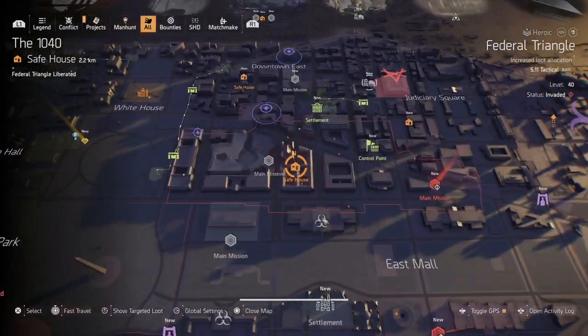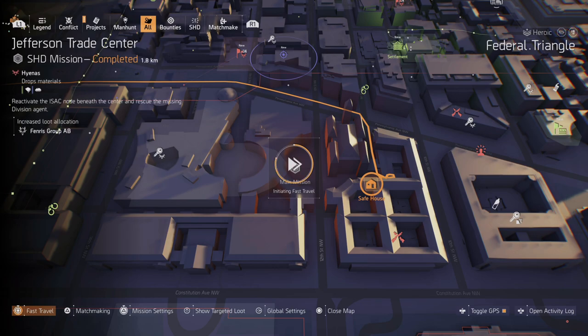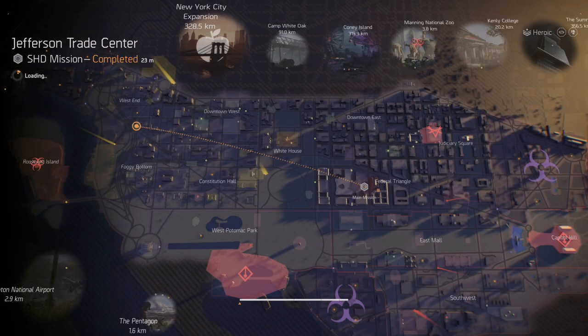Well, what I like to do when I first log on and I'm looking for the snitch, I like to find the three locations that I like the best. One being Jefferson Trade Center. If you've ever been to Jefferson Trade Center, you know there's a 1040 safe house right there.